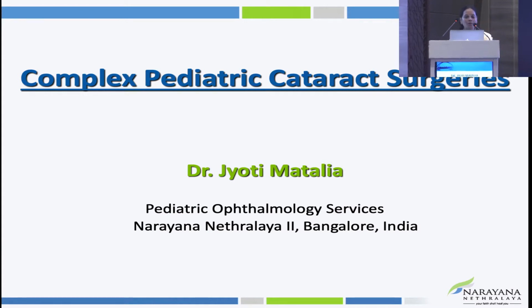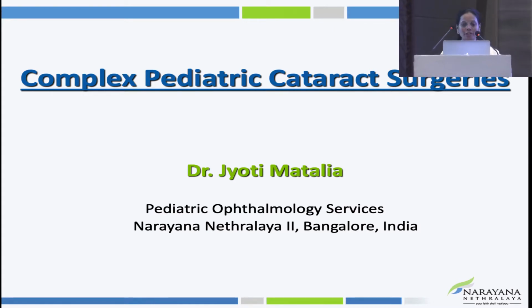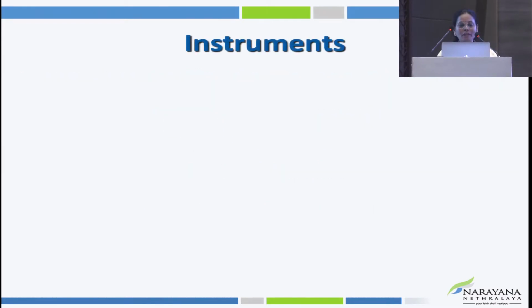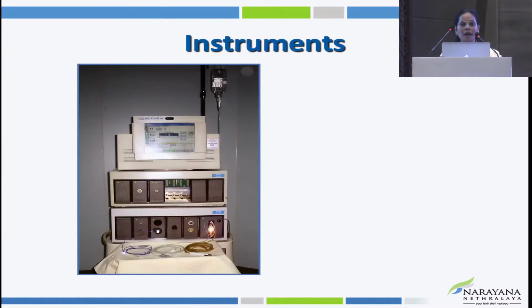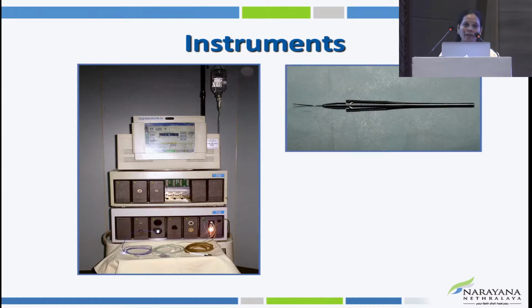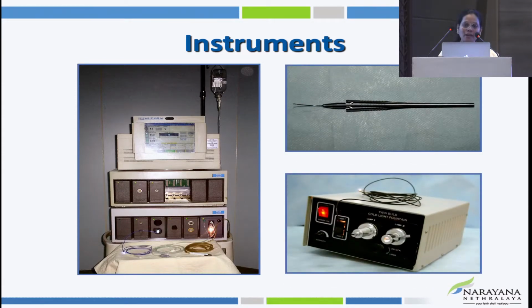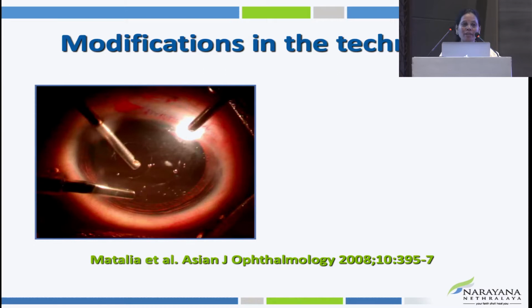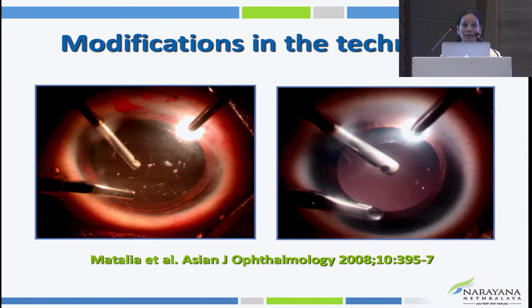Okay, so now I will talk about complex pediatric cataract surgeries, tips for success. One thing very important in any child: we have to have a good vitrectomy machine, a microrhexis forceps, and an endo illuminator. The endo illuminator is something I prefer to use basically for novice surgeons when they are not able to see the vitreous. With the endo illuminator held obliquely on the limbus, you can easily see the PCC, which is very clear. You can also see the vitreous strands, which are not seen otherwise, because all the time you may not have access to very good microscopes, very good options. So this can help you pick up, especially in those who are learning.